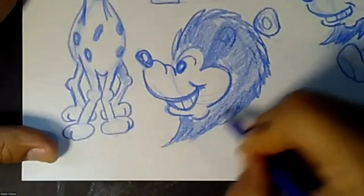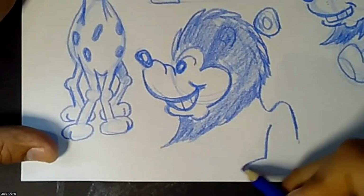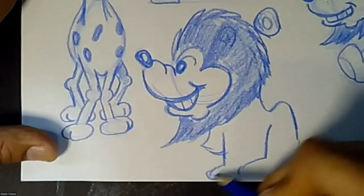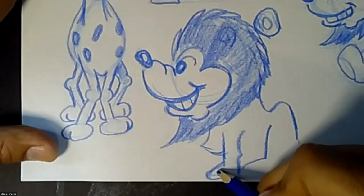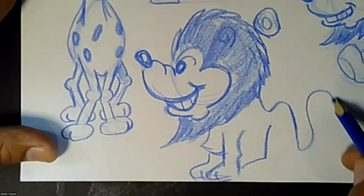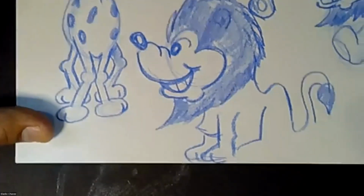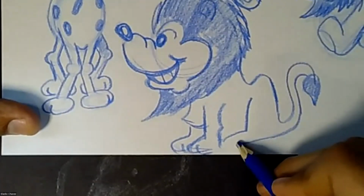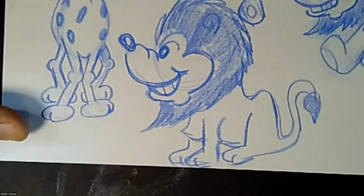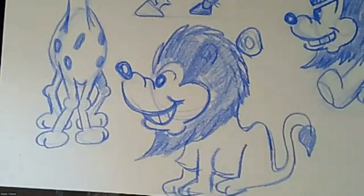All right, I'm going to make this lion sitting down just for the heck of it. Let's put a little bit of a leg here. And I always like to have that kind of main attraction. A little bit of an elbow. Out of room here, but it's all good. A little bit of a tail, almost a heart shape. I almost got a heart-shaped tail on there. There's my lion. That makes it look more like a lion. There we go. All right, happy lion.